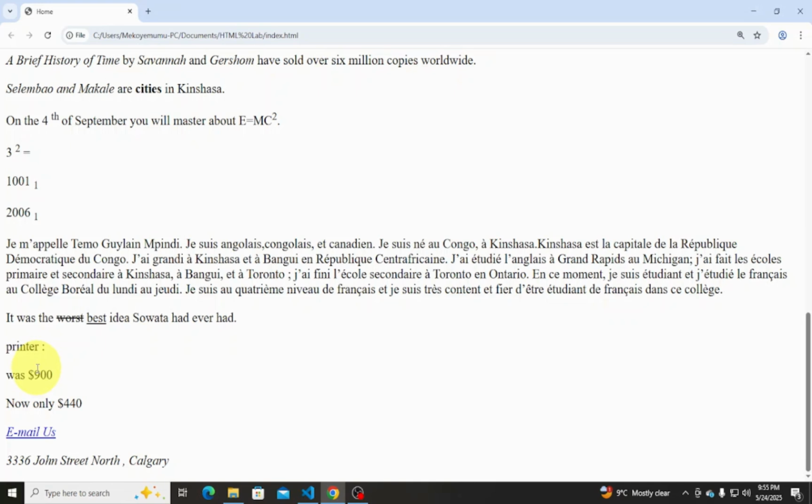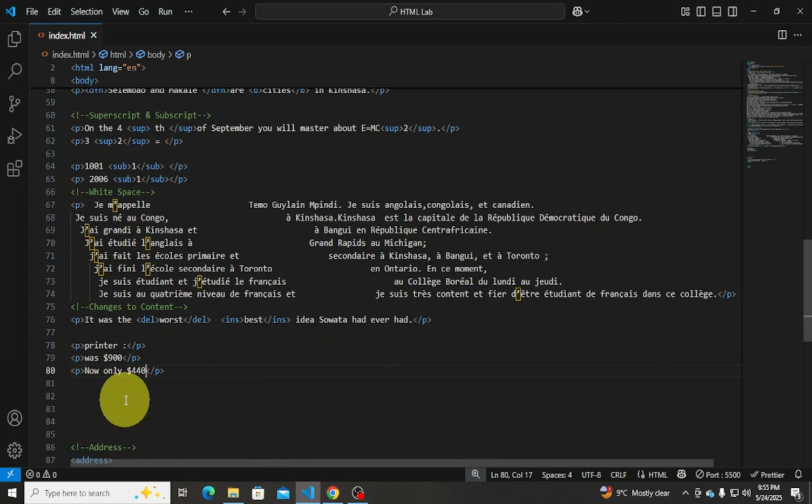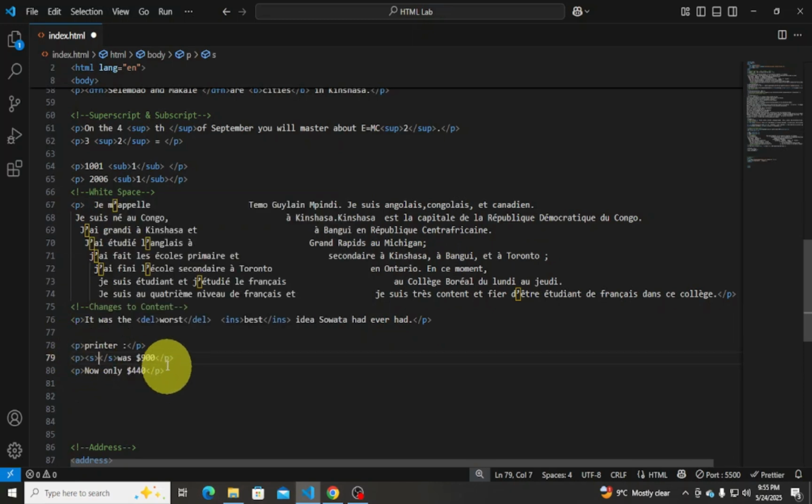Now we're not done yet. This is how it looks, but we want to show the price. You see this price, we want to make sure that this price is changed to this. But how do we do it? So you're gonna come right here, you're gonna type S, and then enter. It's right there, right? We're gonna get this, copy it, cut it, paste it right there in the middle, and save it.